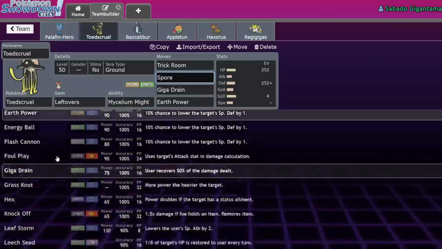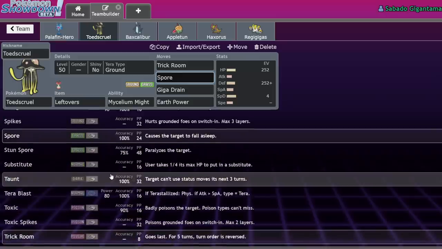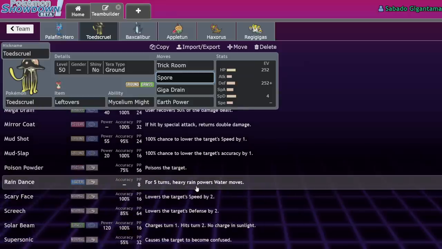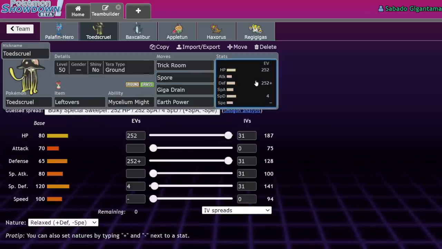It also gets some decent moves at its disposal. Knockoff is pretty huge. Dazzling Gleam is pretty huge. Reflect Type, that's weird. I don't think it's that good, but I just want to point that out. It gets Taunt, which is pretty awesome, even though it's a slow Taunt. It is a very decent tool. But yeah, I think Toedscruel has a lot of potential. It has been on a few really nice teams, but I don't think it's been explored nearly as much.